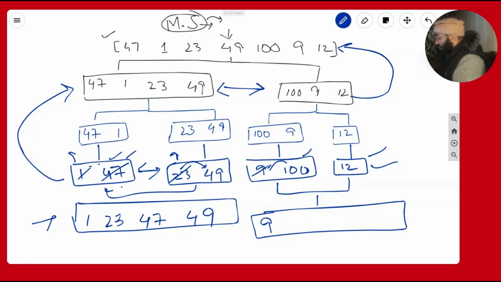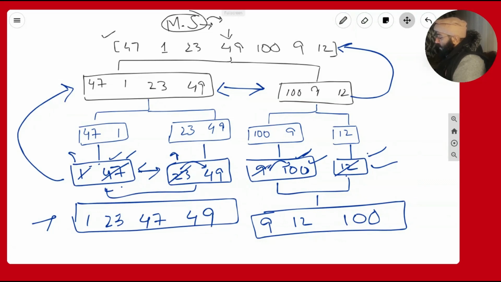And the pointer from 9 will move to this. Now the left of this subarray is 100, and the left of this subarray is 12. We will compare. This is smaller, 12, so we will remove it from here, and we will add it here. Right now we have 100 only left, so it will come here.